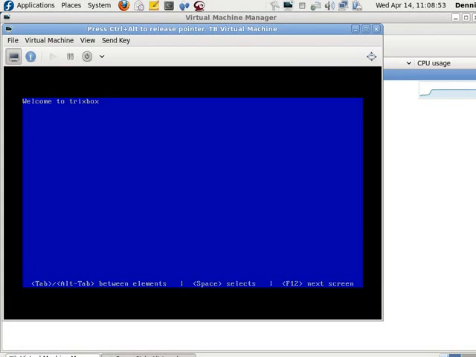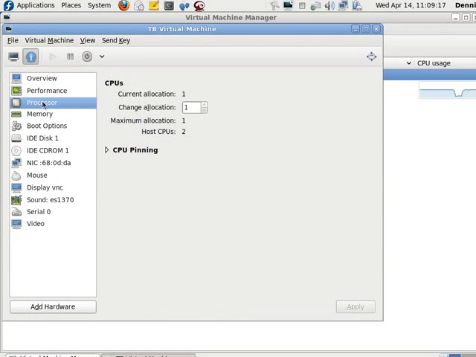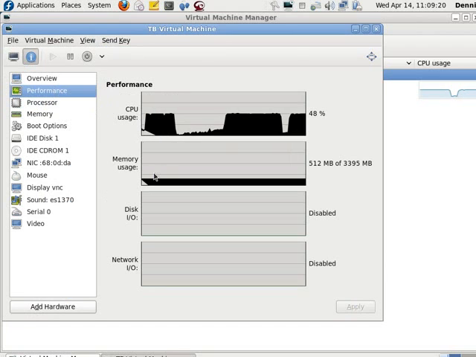Alright, so Control Alt to get keyboard back or mouse back. I'm going to pause the virtual machine and show you the difference. Let's see if it's going to work. Can't tell if it's pausing or not. Let's check the CPU, view, details, performance. Alright, it's still at 48%. Pause. Alright, it should drop to 0 or close to it. Alright, it seems to be pausing.